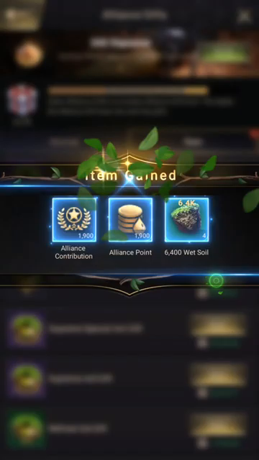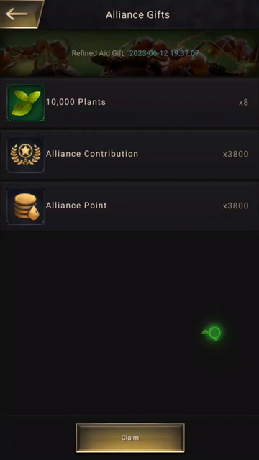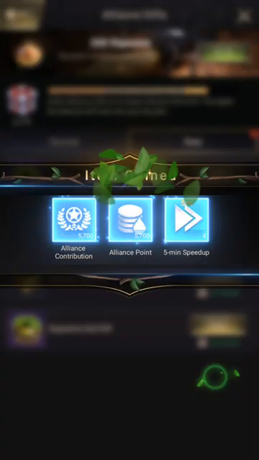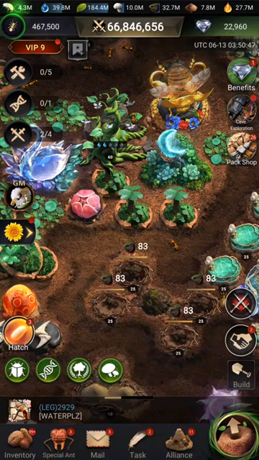Like I say, it's sell night. So I can take all these points and buy cells in the store. Watch. Claim. Claim. This is the other alliance members dropping rare gifts.